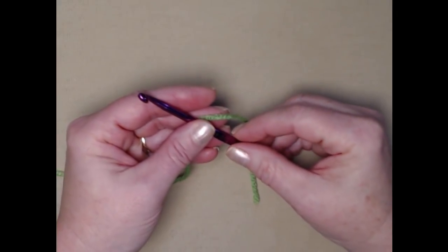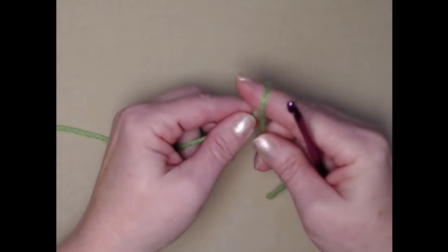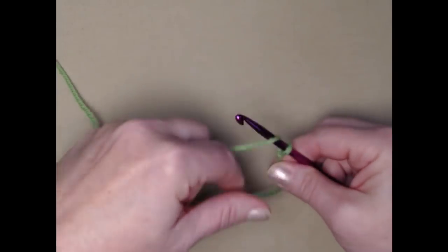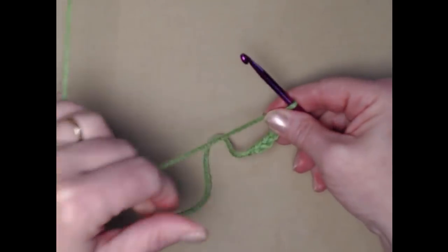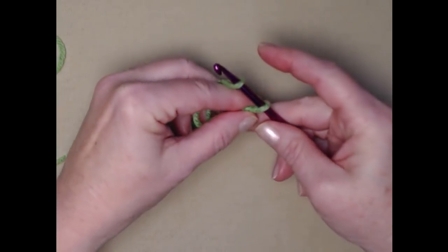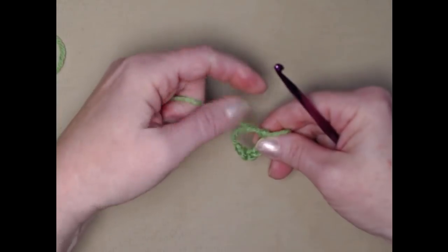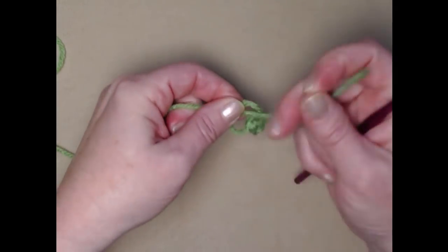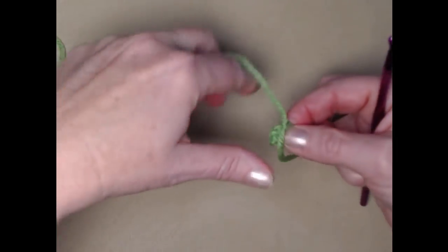We're going to be starting at the crown of the hat, and all 3 sizes begin the same. We're going to make a slip knot. We're going to chain 5. We're going to join this in a circle, put the tail of our yarn over our hook and pull it through the loop. There we go. And then we're going to snug that down. We're going to make that little stay knot. That keeps our loop from coming undone.